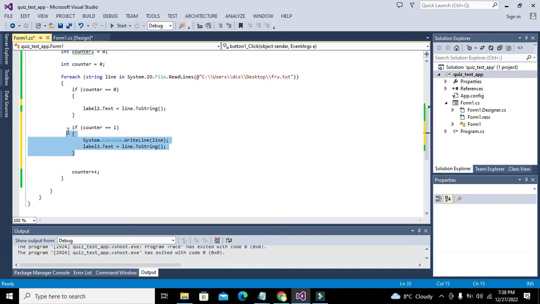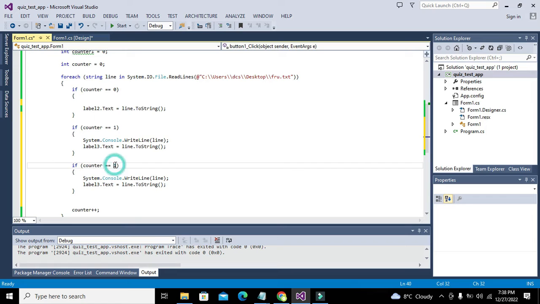Now if counter is equal to 2, then we will write label 4.text is equal to line.toString, and we can delete that system.console.write line.